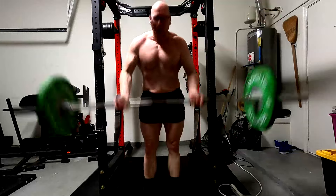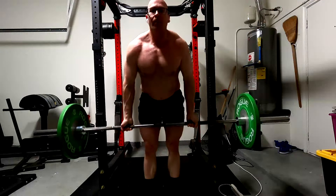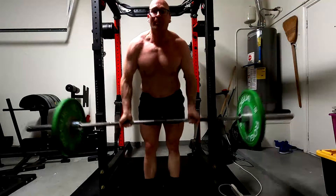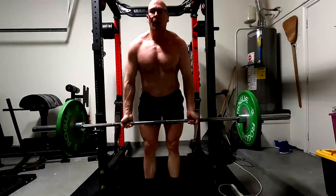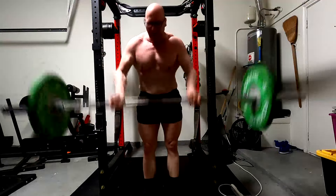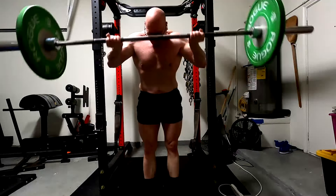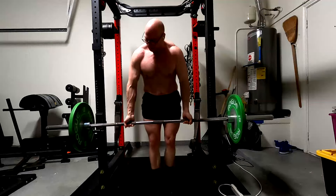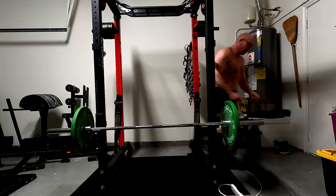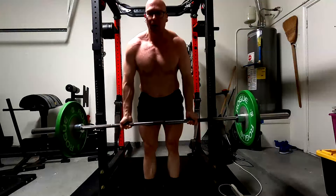I almost feel like if I was going to write a new Ice Cream Fitness program, I think you guys see where I'm going — what if we could base it around those five lifts? Except a noob can't do pull-ups, unfortunately. But if they could, that would be money. We're going to need to figure out how to make that work. But that's really all I have to say on that today. I hope it's been informative and I'll talk to you guys next time.